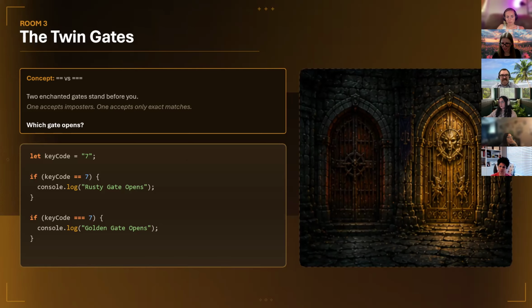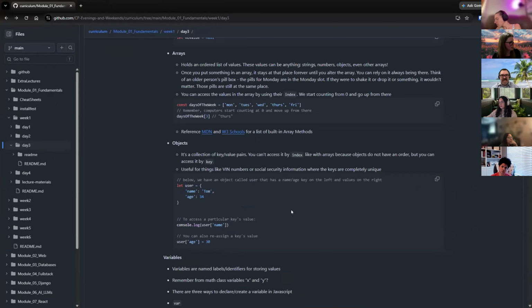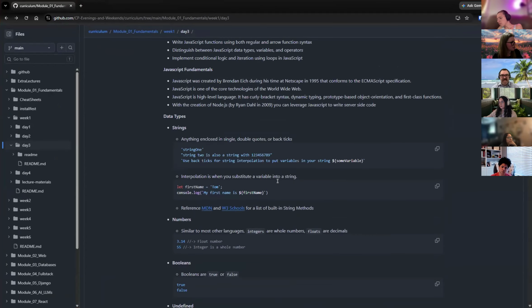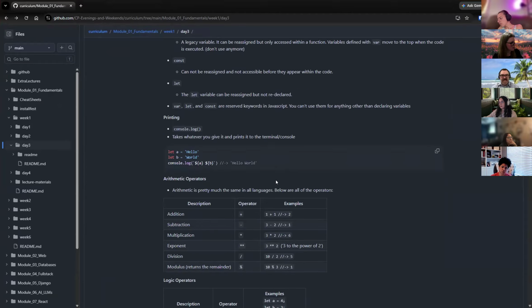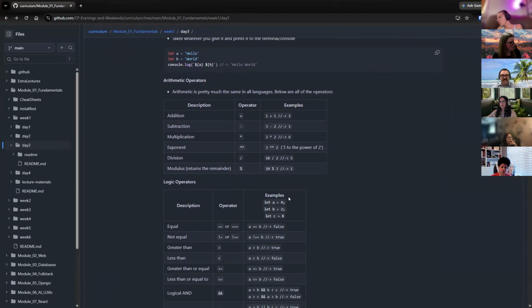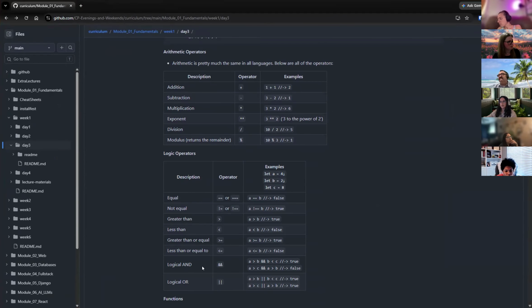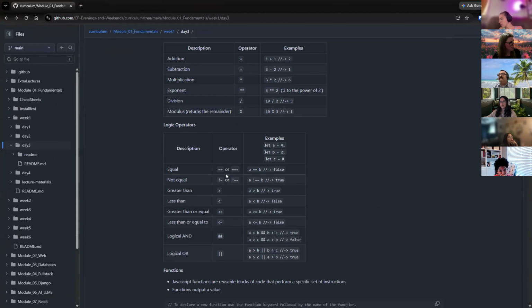Let me pull up the taskbar here and get this up. So operators in our README, you can see right here, we have a whole bunch of different operators you can refer to. Of course, all of our arithmetic operators. But then this is where that equals sign would have fallen in right here.